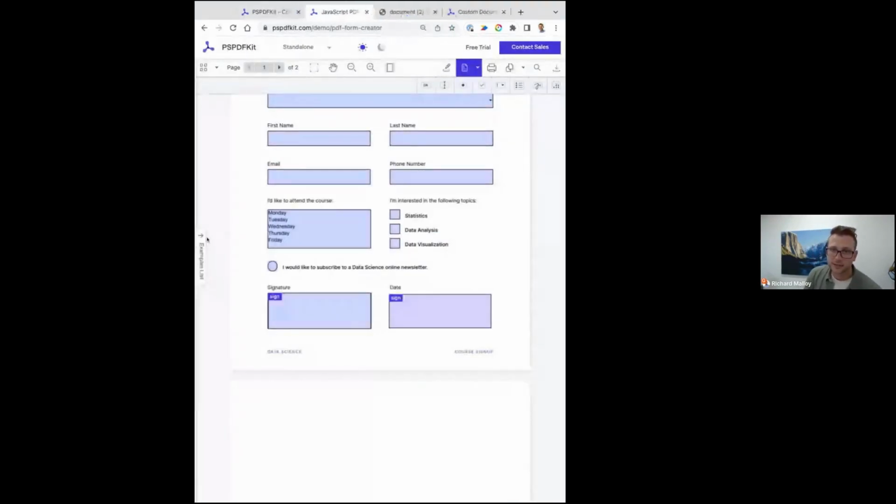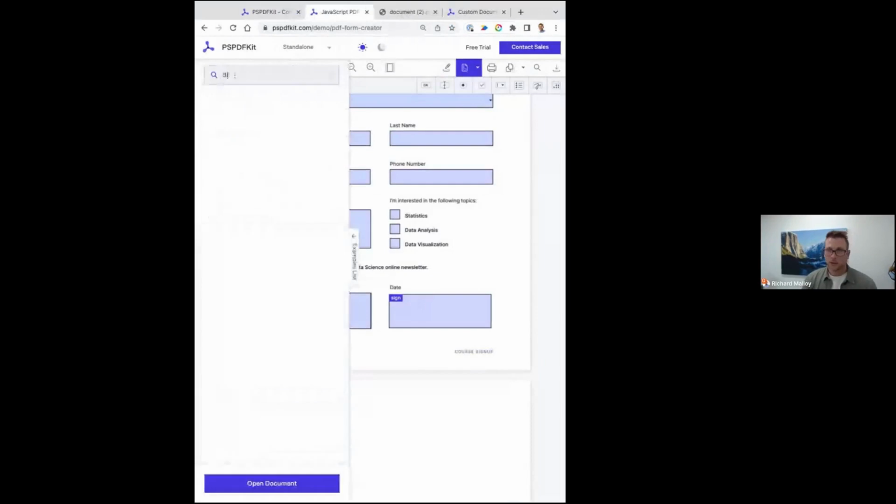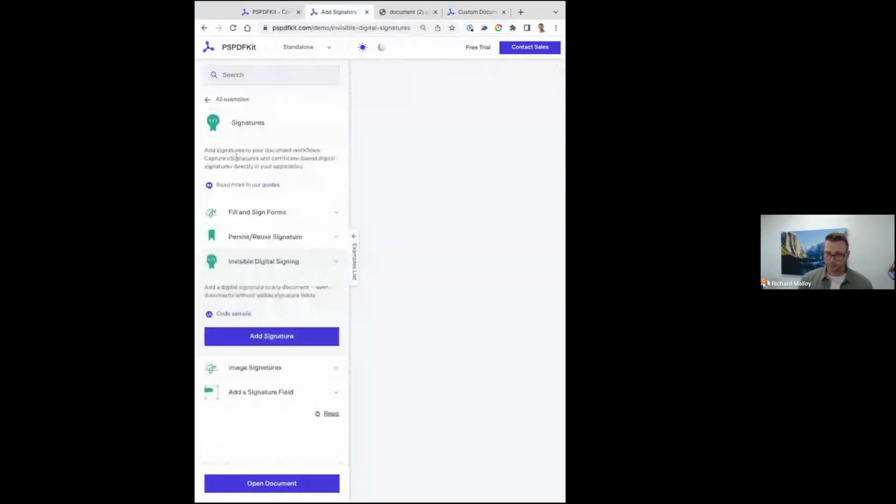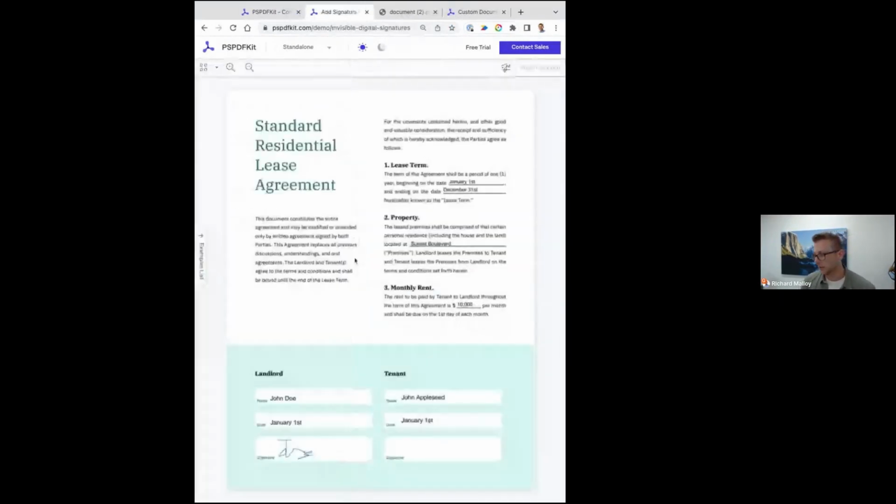The last thing on kind of the signature journey is digital signatures. Every country has different e-signature laws. The prevalence of digital signing has really increased in the past couple of years. So, PSPDFKit can provide a vehicle to apply, verify, and render a digital certificate.